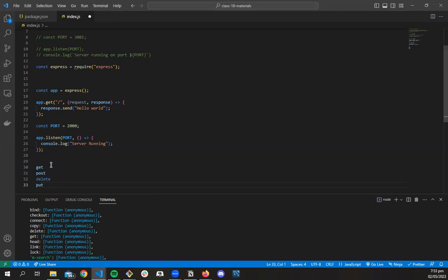Now, a post request is when you're creating something. For example, if you go to a website and they ask you to fill out a form or enter your username, that will be a post request, because you're creating something or doing something that will only take place on the backend. Get is just loading up things, so it's not going to really do anything on the backend. It's just loading up already existing data. Post is creating new things. So when you're creating a username or submitting things in a form, all those kinds of requests are post requests. Delete is when you're deleting something.